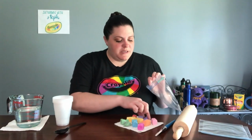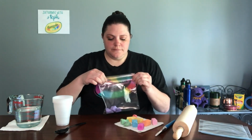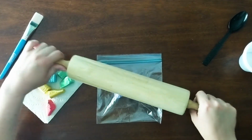What you're going to do to start is place some broken pieces of chalk into your plastic bag, seal it, and lay it flat on the table. I'm then going to use my rolling pin to gently begin to crush the chalk. Gently is the key word here, as you don't want to accidentally rip your bag.